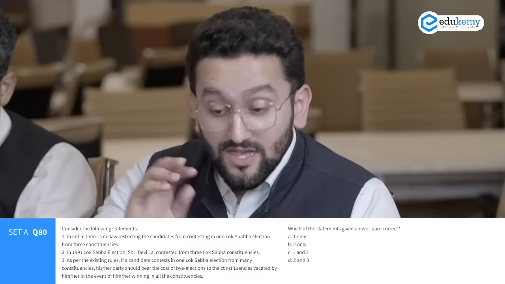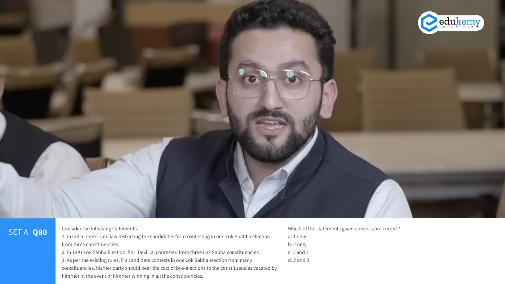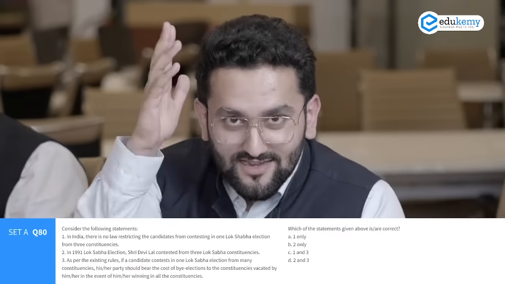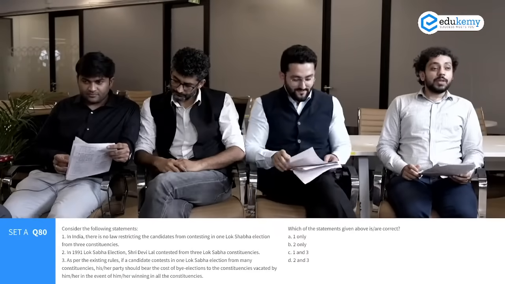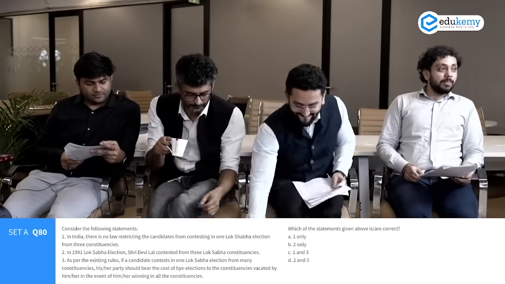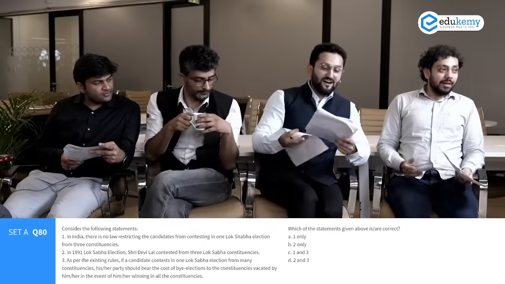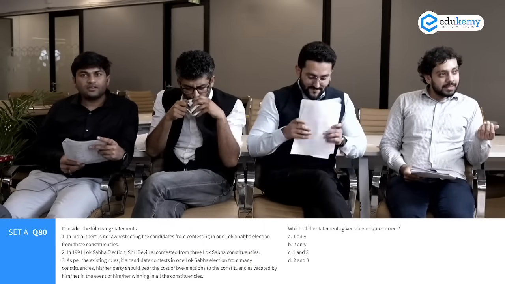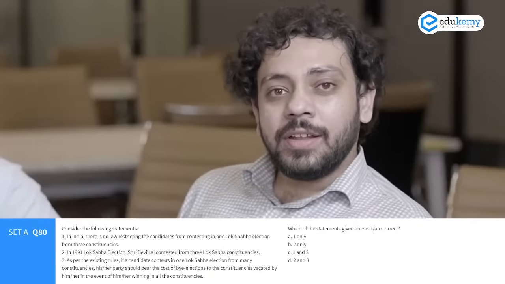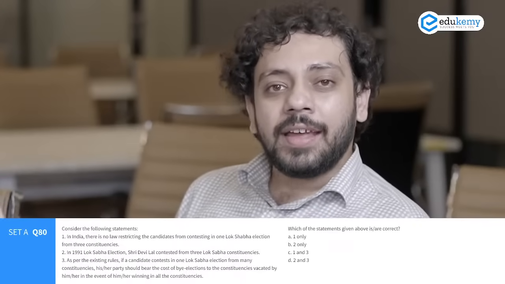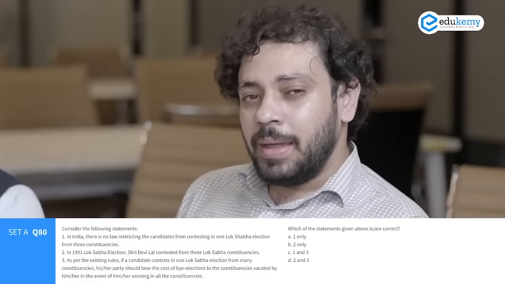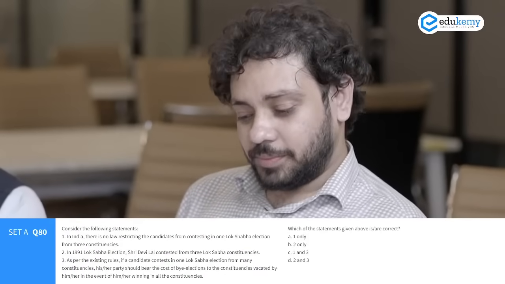Even if you do not have this knowledge about Devilal ji contesting elections from 3 seats, you can still mark it correct. So this is one of those questions in which not knowing, and knowing that you don't know, is a blessing, because you only have to eliminate. In a sense, it gives you an idea of what the examiner is doing. It's sort of playing with your confidence and ability to recognize things. But in fact, it's just smartness sometimes, being confident and maybe just giving an attempt. Connecting the threads, I would say.